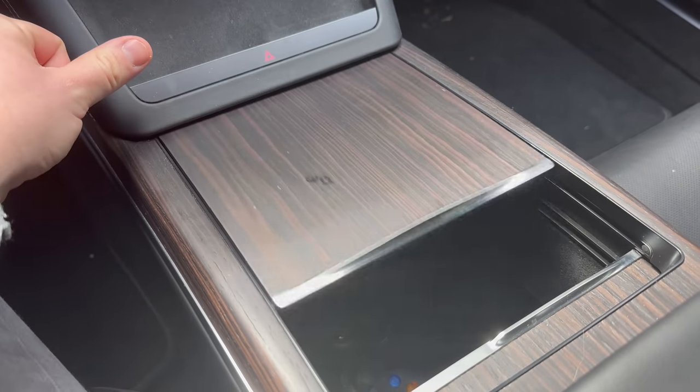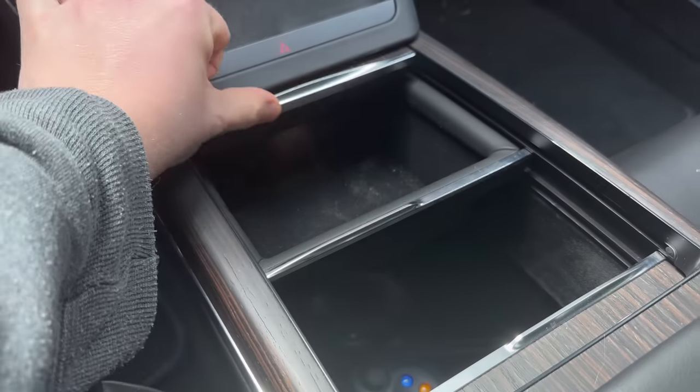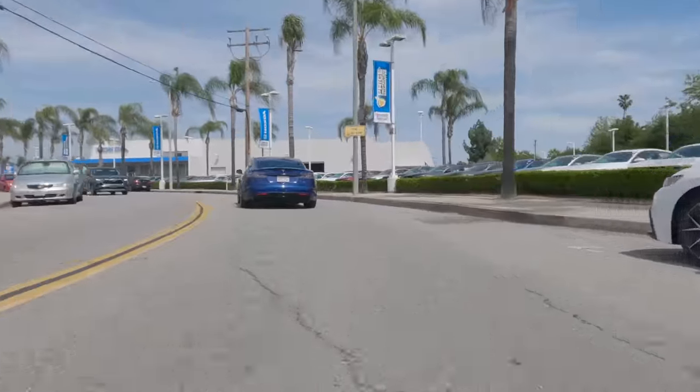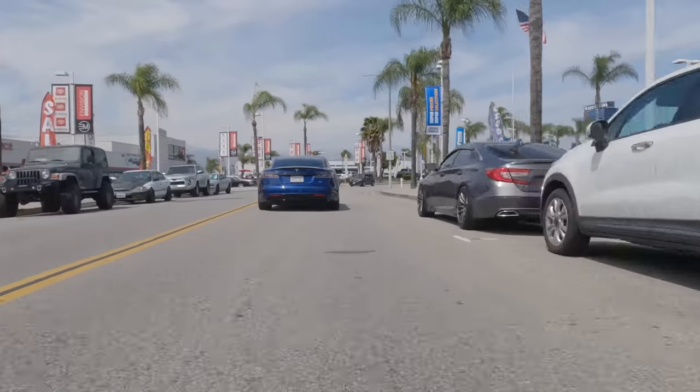My yoke needed replacing because it ended up peeling really badly. I think it has something to do with the shape of the yoke — if it gets nicked a tiny bit in a corner, that keeps spreading. Tesla replaced this under warranty. Then my center console drawer lost its function. It's supposed to slide and lock into three different positions: all the way open, halfway open, or fully closed. Instead, mine started locking in at about a quarter of the way closed and then fully closed. Tesla replaced the entire center console under warranty. Another thing I noticed is that when it rained heavily, the doors would actually retain water. The big one for me, though, that Tesla couldn't fix, is creaking coming from somewhere on the passenger side. When I turned at lower speeds, a very obvious creaking was coming from the passenger side's suspension or other system. Tesla looked into this twice and said everything was fine.